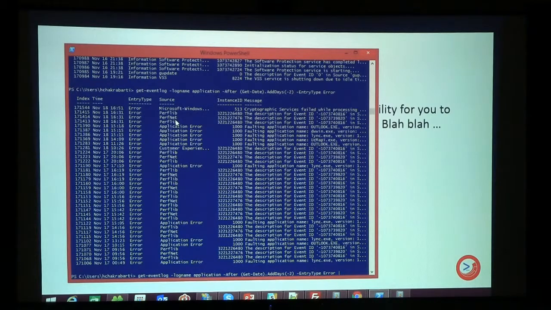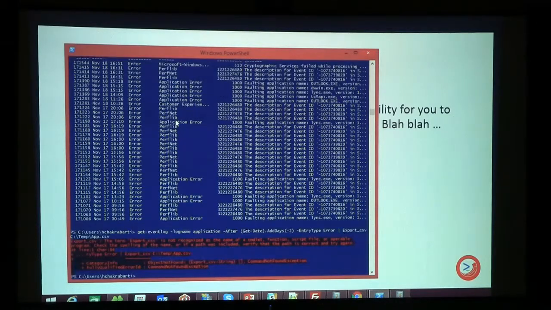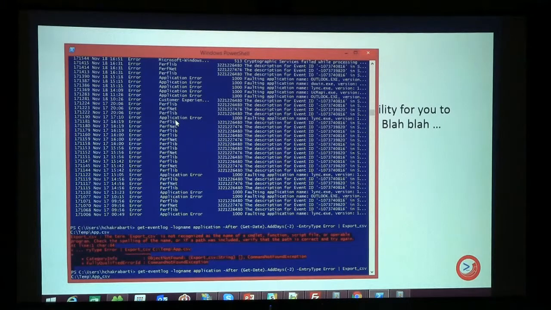So you can say I want to export this as a CSV file and put it in app.csv, using Export-Csv.